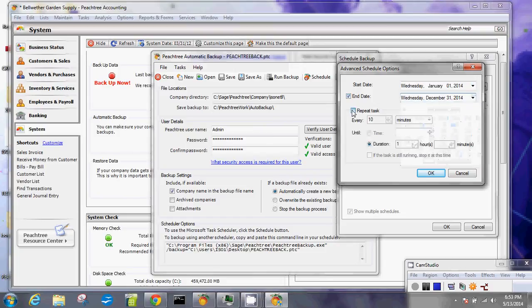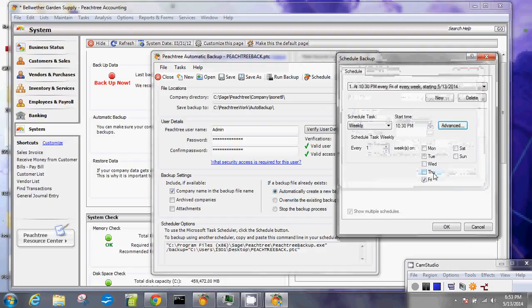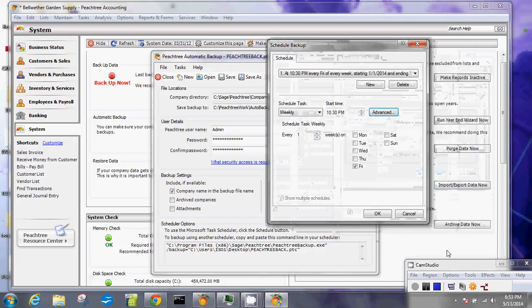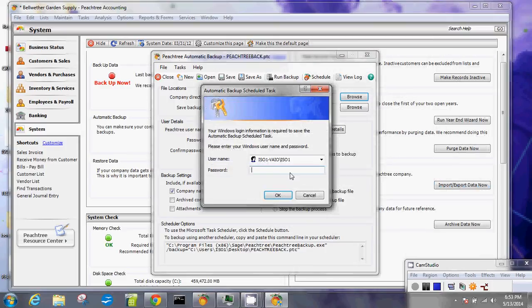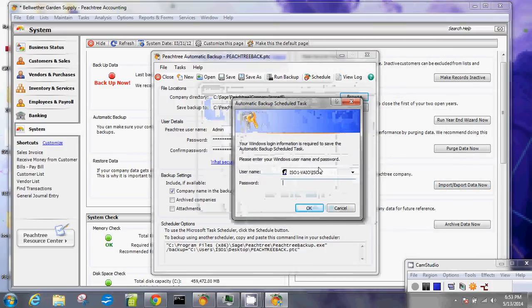Here you can also do repeat task, and you can also stop the task after a certain number of hours or something. I would not want to do this, but you can do that. Then I'll click OK once I've finished working on that, and then I'll click OK. After you click that, the automatic backup scheduled task will request your credentials for the particular computer you're working on.